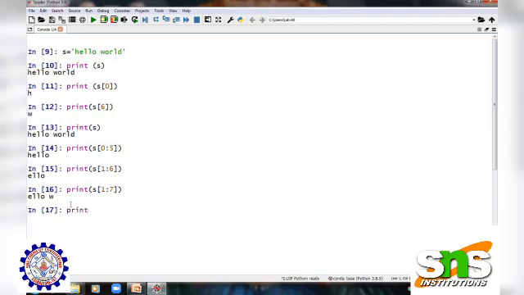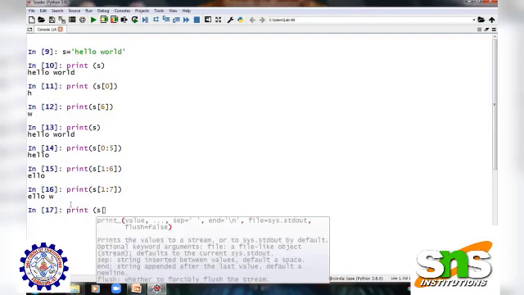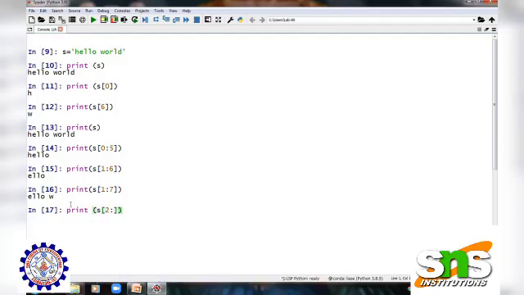And one more operation is that, suppose I want to start, and I don't know the ending location. I know I want to display it from the second location onwards, but I'm not sure about the ending location. In that case, you can give it as s of 2 colon. If you give 2 colon, it will start printing from the second location till the end of the word. So if you see, it starts printing from the second location onwards, 0, 1, 2. So from L onwards, it will print all the characters from L to D. Okay, this is also one of the operations which you can perform.